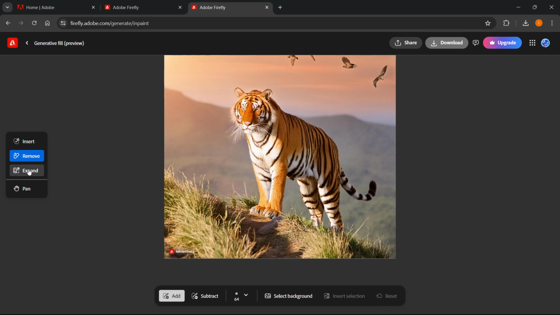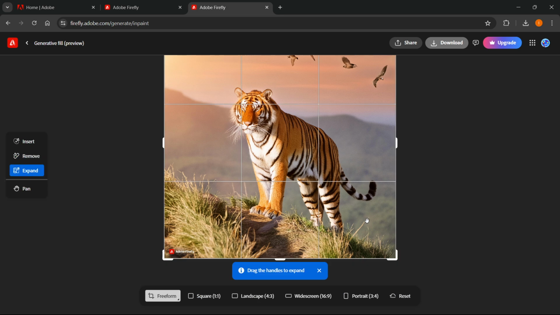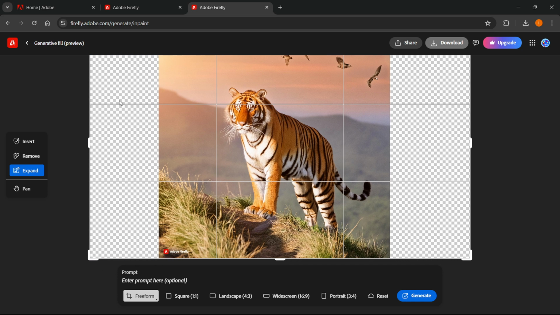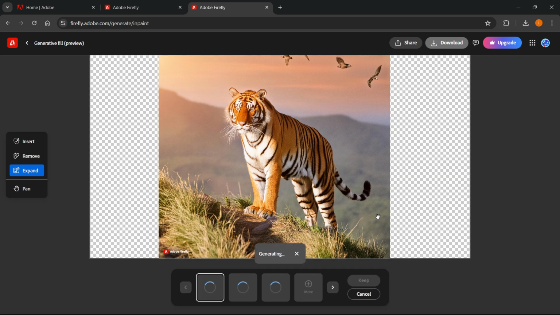And then the second thing you can do is expand, and this will allow you to kind of expand the image and make the AI generate whatever it thinks would be best in expanding it. So if I go to the right a little and to the left, let's see what it does. So I just expanded it, and I'm going to press generate, and it's going to generate what we just selected. So it's going to generate the background and kind of extend it to where it fits with the image, okay?